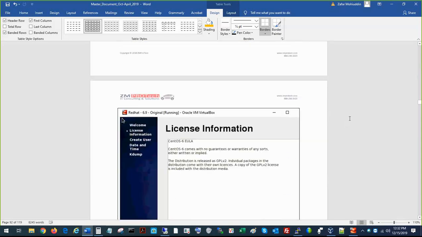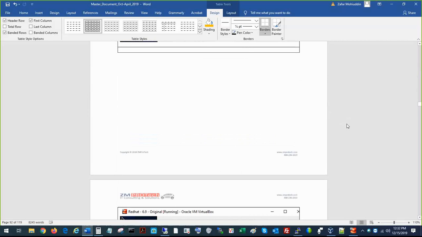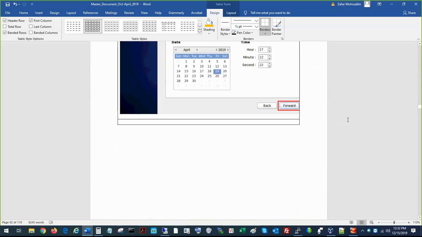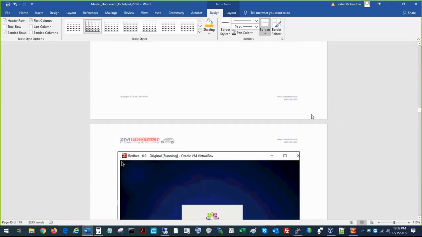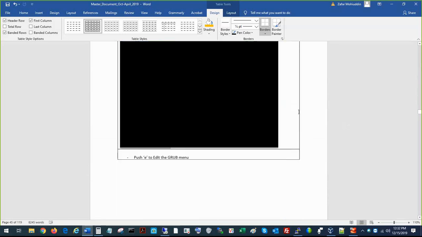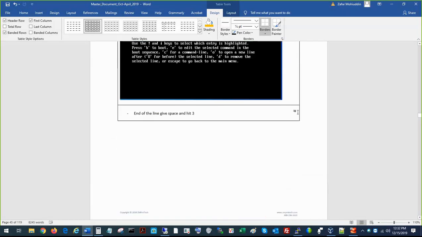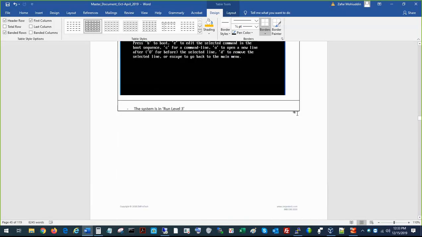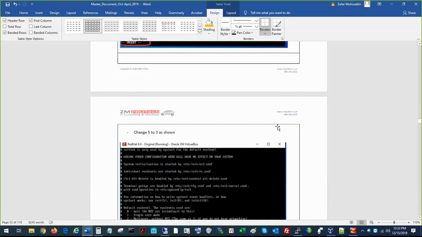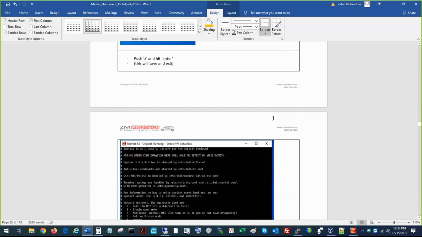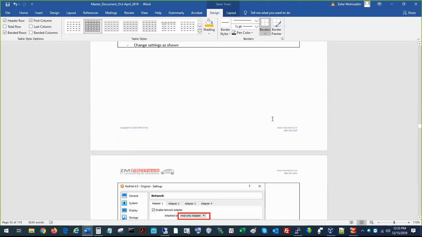It reads the master boot record. So the BIOS initialization happens. BIOS passes control to the first part of the boot record. First part of the boot record passes control to the second part of the boot record. And after that, what happens?